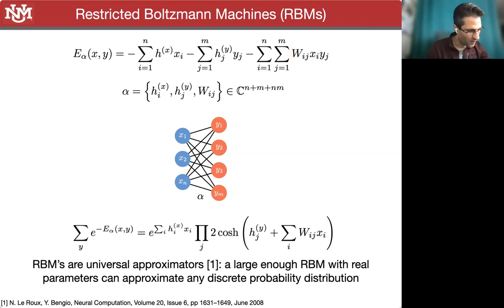The connectivity graph of this model is going to look something like this. My x spins, there are going to be n of them, and the number of these is always going to match the number of qubits in my Hamiltonian. And then the number of y spins is going to be little m. The connectivity that I'm always going to have is that all of the x spins are connected to all of the y spins, but there are no intracouplings between the x spins nor between the y spins, right? So it's a bipartite graph.